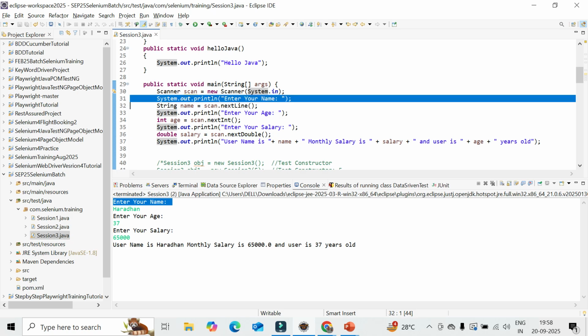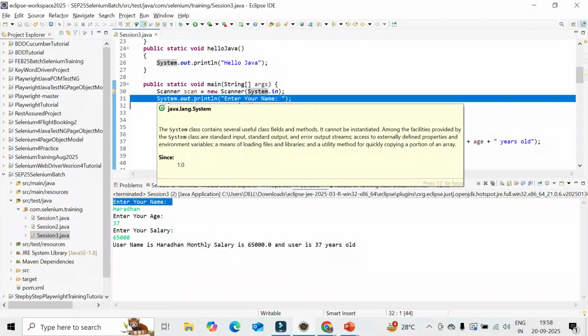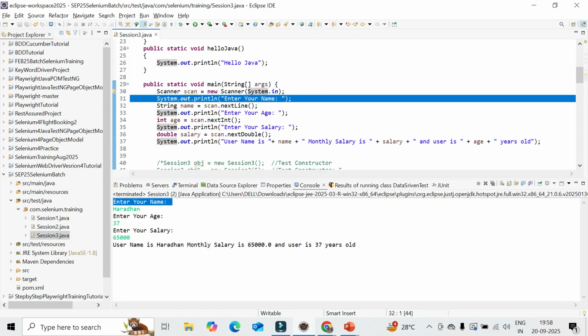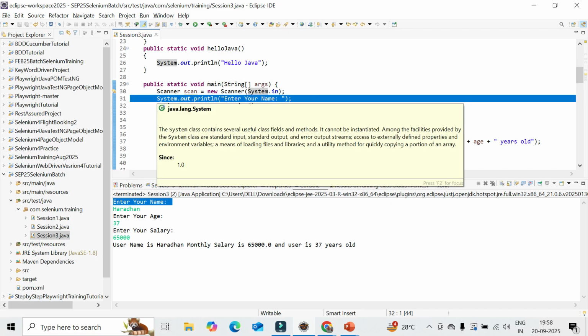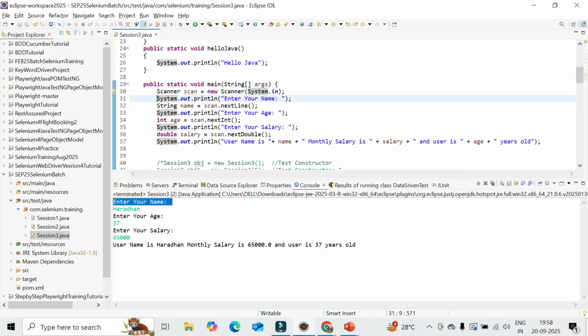This line of tab you need not use. If you know the sequence you need to give, you can directly call this one. This is just to give you information. If you just comment it out, that also still works. There is no worry. It is just giving information about what you need to enter.